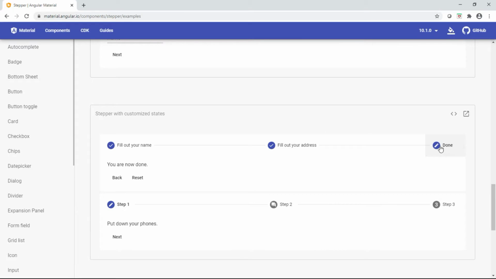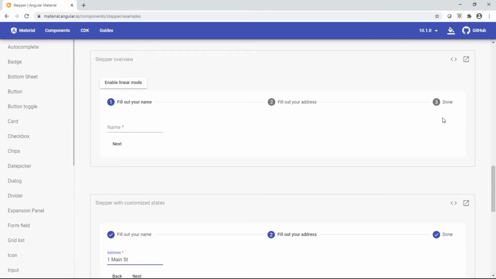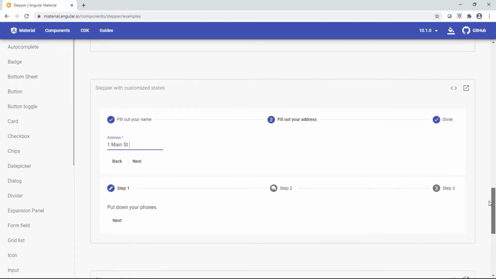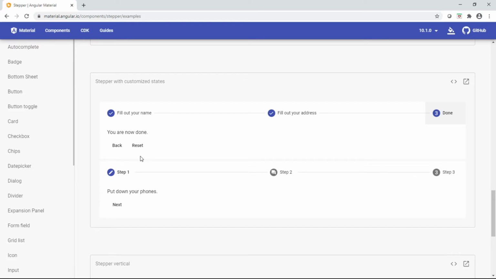Now I'm at this step, and I could reset the form, or I could go back and modify, click next, and then reset.